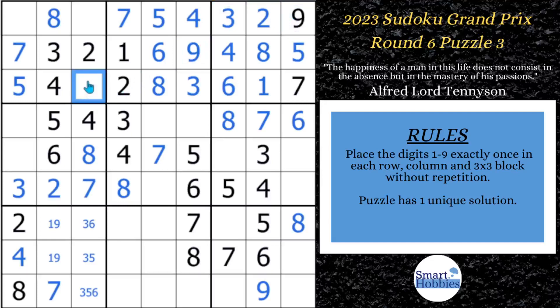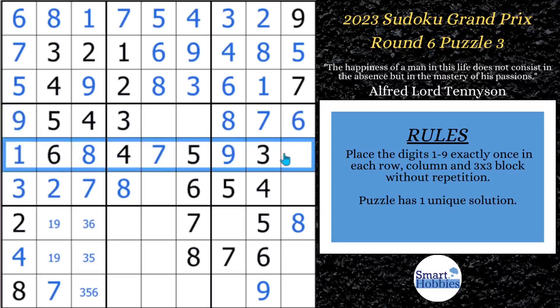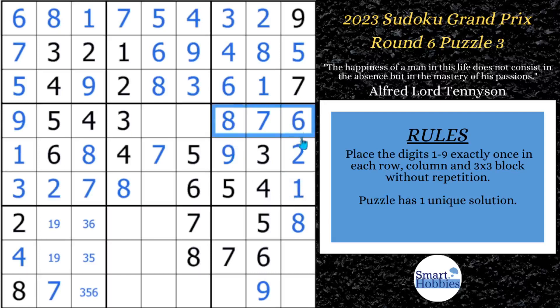Now we can solve this for a 6 and solve this for the 3. We've got these two 9s here — only place left for a 9 is right there. Fill up that full house. And then these three candidates, 5, 6, take those three cells up. We know we're missing a 1 up here, and then we can solve this cell for a 6. Let's move on. We've got this 9 coming down — the only place left for a 9 in block 6 is right there. See how this 9 cuts across — we're missing a 1 and 9 here, so here's your 9 and here's your 1. This creates what I call a full house — when you have 8 of the 9 cells filled in, you know there's only one possibility left. So that has to be a 2. And this is going to leave a 1 because we have a full house in the block here as well.